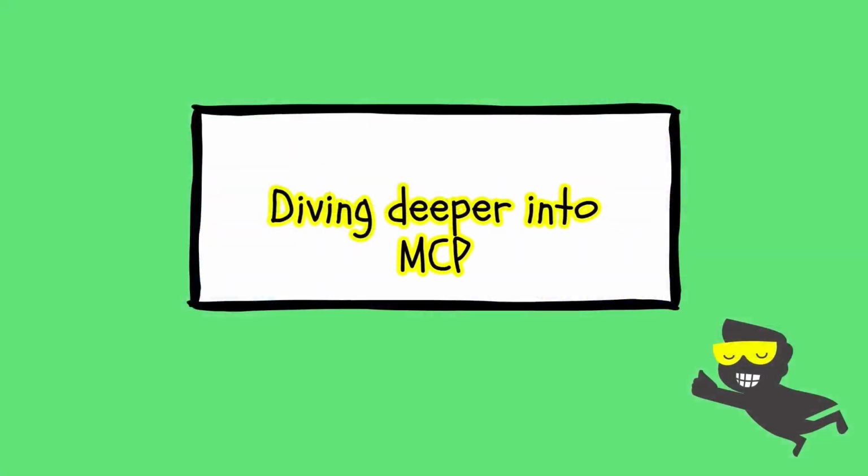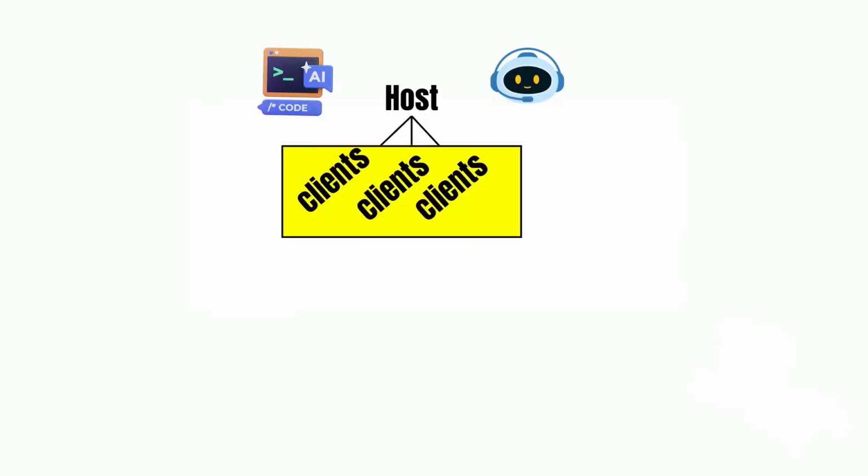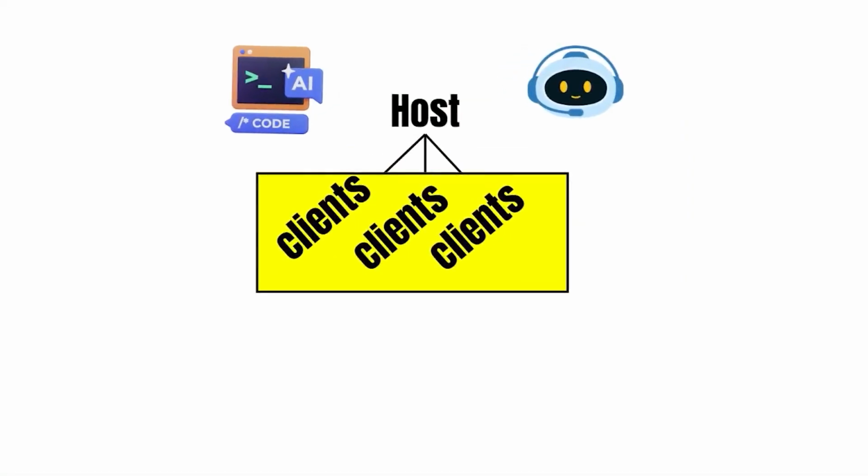So let's map this out so that we see really how it works. We start here with a host, right? So think of it as, for instance, your laptop. It runs the AI experience that you see. Maybe it's a chatbot in a browser or a coding assistant. And the host doesn't directly talk to the database or APIs. It delegates that job to the clients here. And they live inside, and you can have one or more clients.